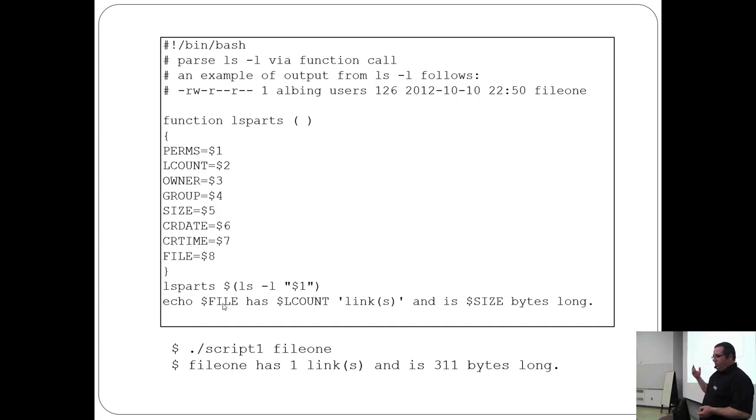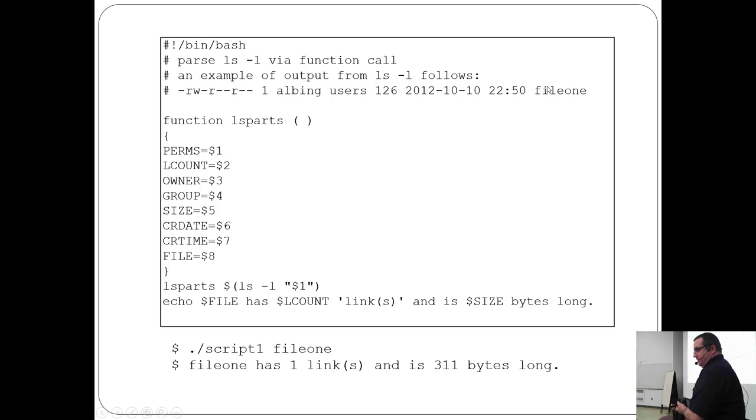Now, what this one's doing is the function gets called. Actually, the script gets called. It passes in a single argument, a file name. And it does an ls -l on that file name. In other words, it says, give me a long listing. So if you look in the comment at the top, you'll see permissions and then the links to it, owner, group, file size, date, well, the modified date, and the file name. And basically put, when you look at it, it's literally eight pieces. 1, 2, 3, 4, 5, 6, 7, 8.